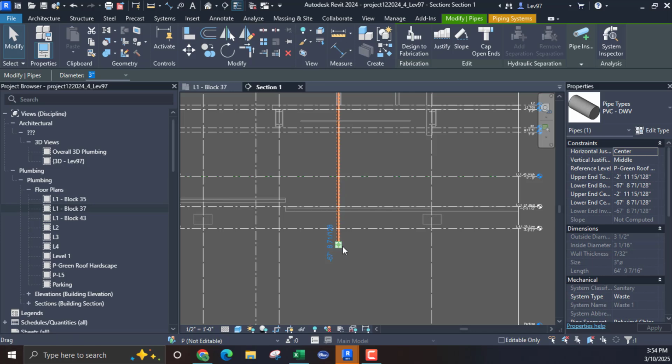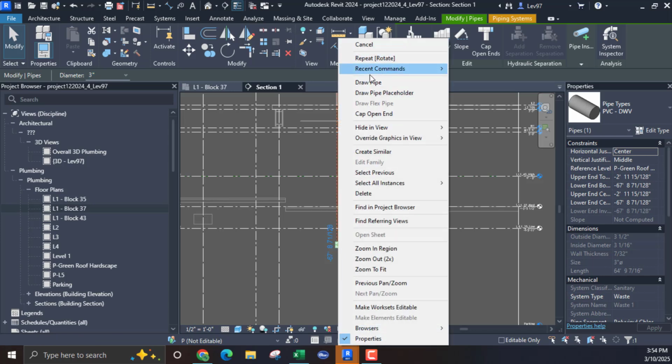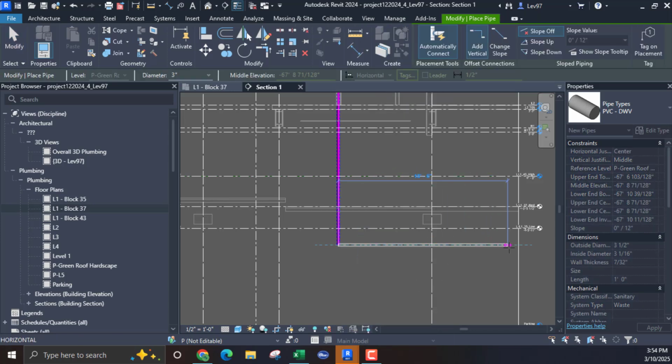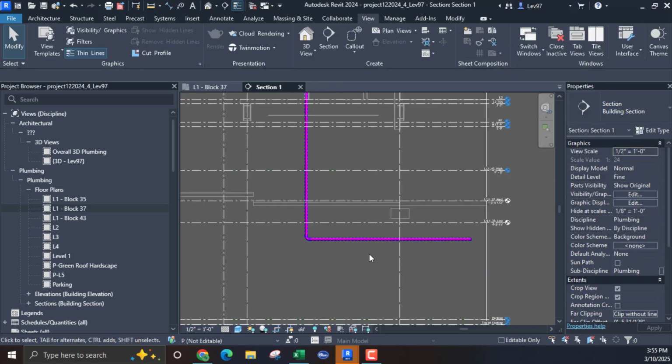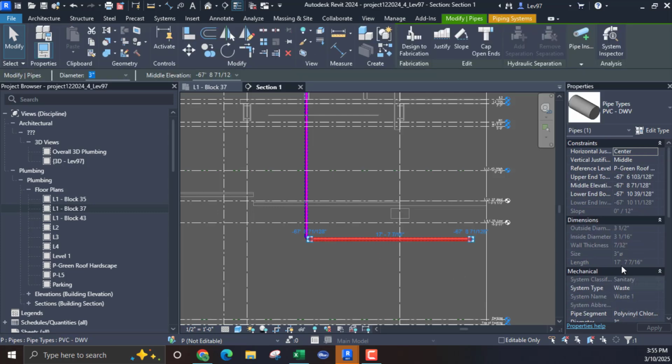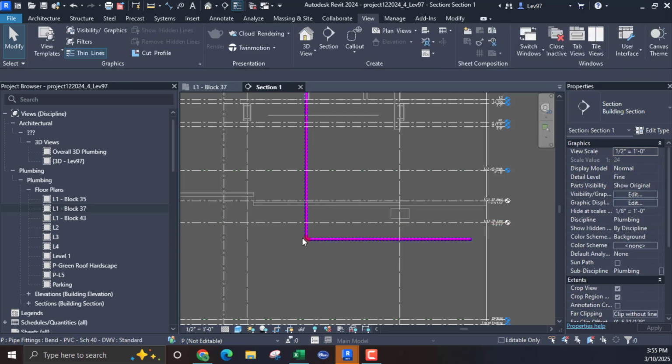So we are going to go this way at some type of slope. I usually don't slope within these buildings unless it's like 400 feet, right? But this is how long? That's 17 feet, right? It's not going to drop that much. Almost 18 feet. It's not going to drop that much.